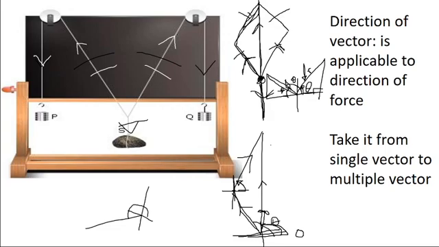Are you getting me? So from this point of view, this vector, we can find the resultant of this vector by applying the cosine rule. And any missing angle, we can use the sine rule to find it. This is what I mean. You are going to see what I mean in more detail.